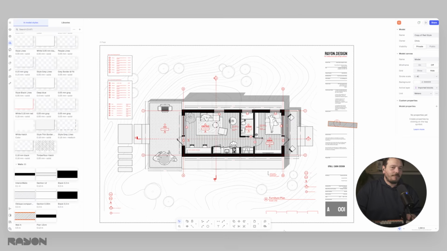And you can see that. And for me, that's the really powerful thing about Rayon, is that all these visual communicative aspects of the drawing aren't afterthoughts. They're all part of the process. They're all part of you thinking how you want to communicate that, how you want to display that hierarchy. And you can very easily clearly see that within the drawing yourself.